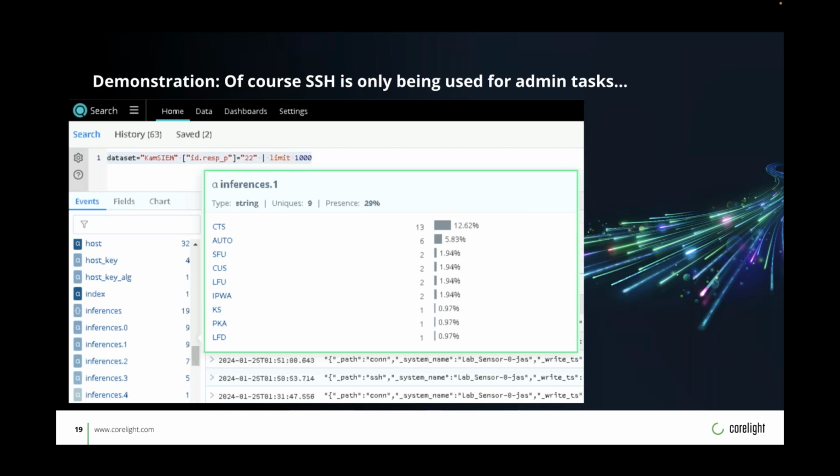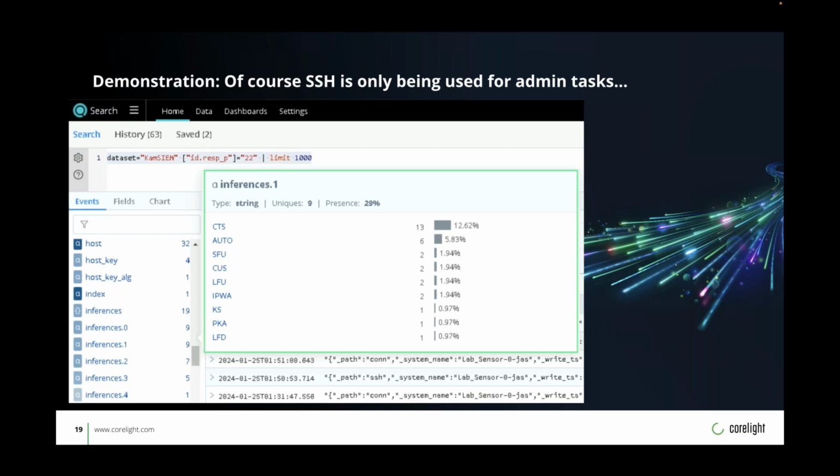That's where somebody is actually logged on by typing in their username and password and making the connection that way. Whereas the alternative, PKA, is public key authentication. So they've used a certificate to connect directly rather than a username and password, which is, of course, the preferred route.